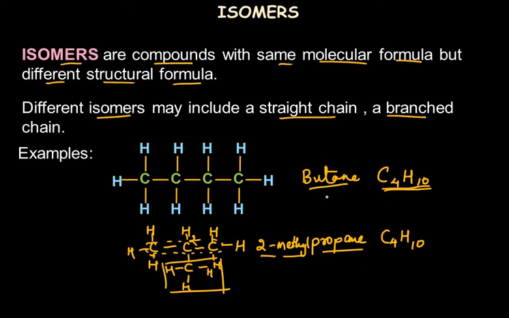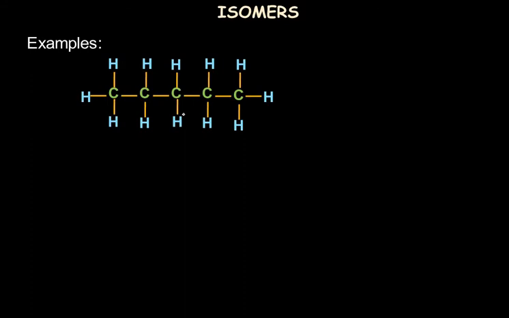These are isomers, and we can see that the molecular formula is the same but the structure changed, and so the name also changed. Now let's take another example. This is a simple chain with 5 carbon atoms. Five carbon atoms means it's pentane. Pentane has the formula C5H12. Now let's try to find as many isomers of this compound as we can.